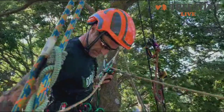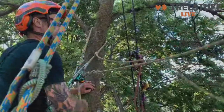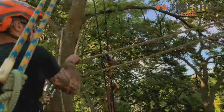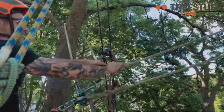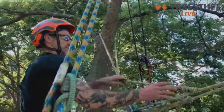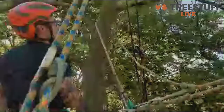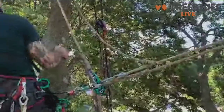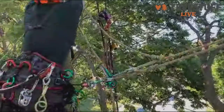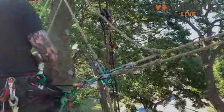There you go. So here he is, and now just pull on the friction hitch, get some tension in that main anchor point again, just in case. Now he's got tension in that main line. He's sitting happy here. He got up to that point where now it's quite easy for him to alternate up to that tie-in point. So six coil Prusik, bi-directional. He was able to move it and use it both directions.